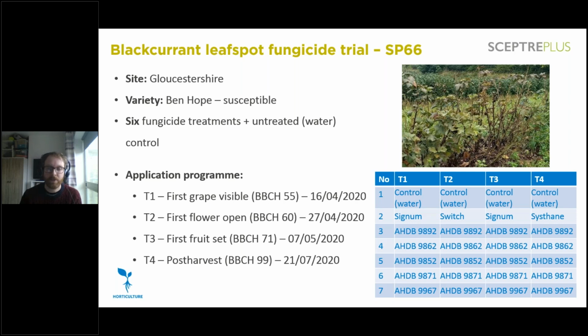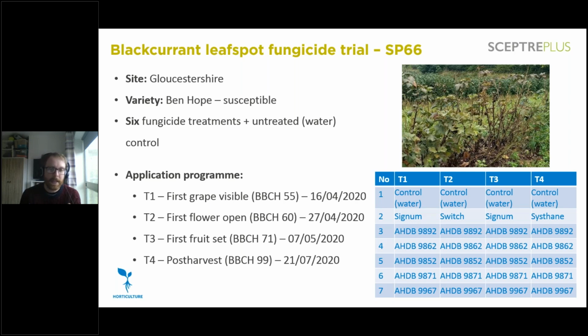9852 is a plant extract. 9871 is a microbial bacterial based biofungicide, and then 9967 is a different biological product, but it's a plant extract as well, but likely with different activity to 9852. And what I think is really interesting about this trial is that there's a lot of biological products within it, which is unusual, but it's part of the way that we're going.